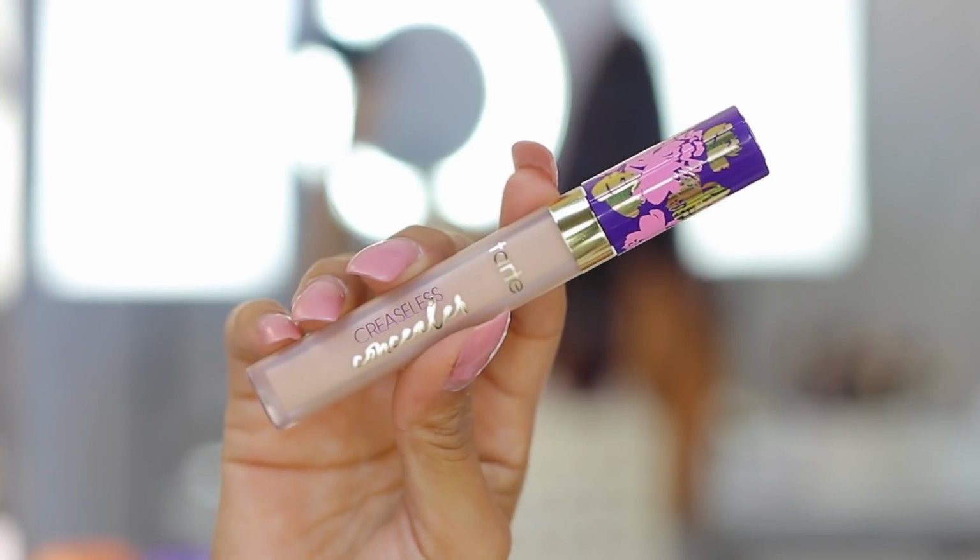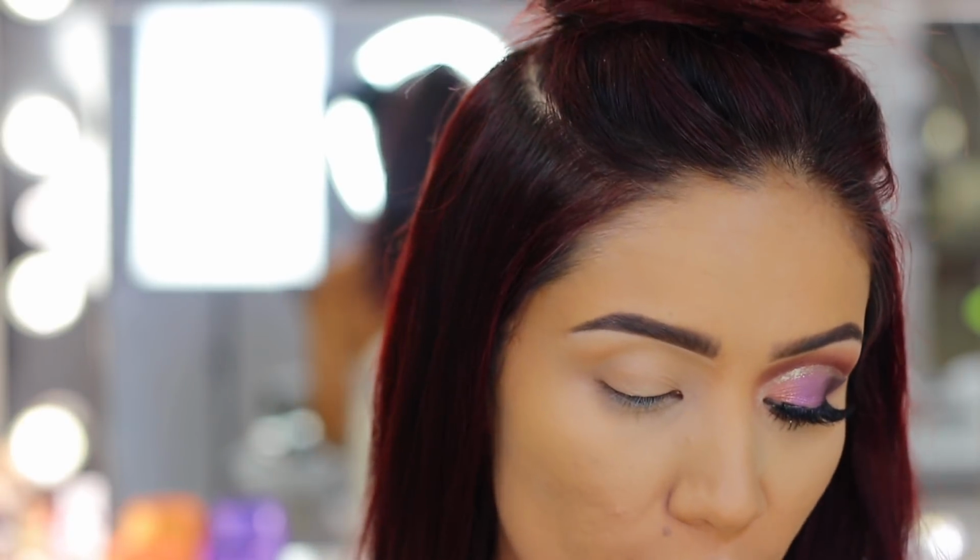I am using the Tarte Creaseless Concealer. I am in the shade Light Medium Neutral. And the eye is tacky. I did not set it. I wanted to try something a little bit different today. So that is what we're going to work with. We're going to work with a tacky eye, and we're going to start off with the very first shade.